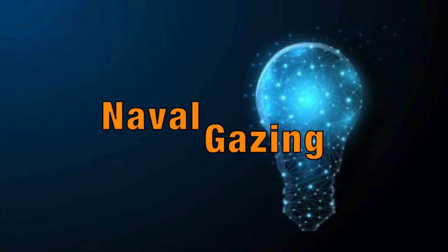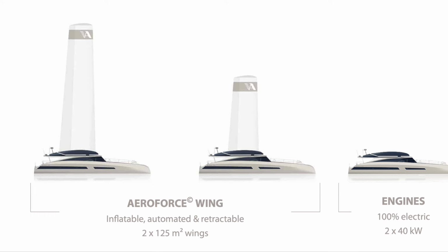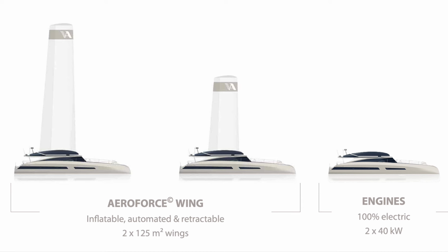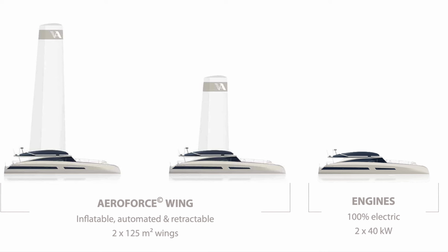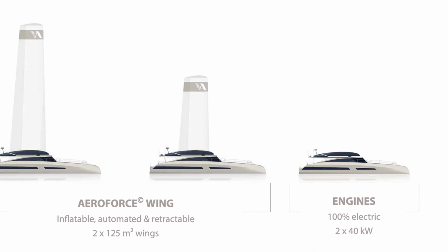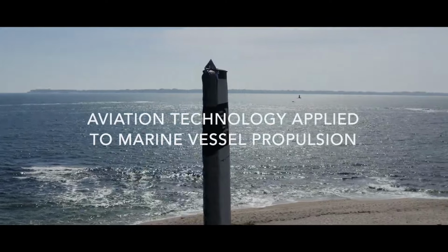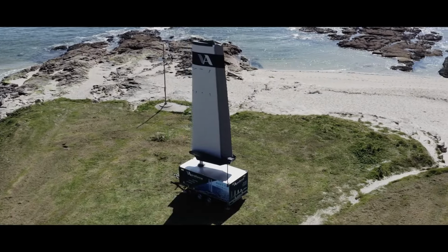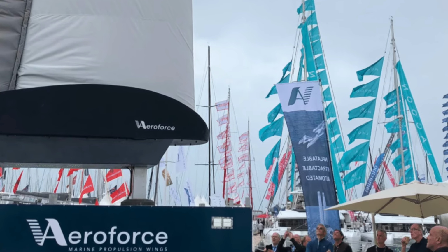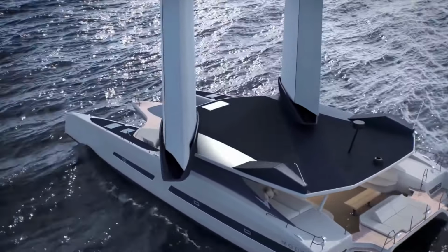Okay, let's talk about this inflation technology. So the inflatable envelope technology allows the desired NACA profile to be achieved while ensuring retractability. This is not a symmetric blow-up wing sail such as the one developed by Michelin. This is an asymmetric sail with all of the efficiencies and power that come with it. The telescopic motorized carbon mast is designed to automatically deploy with the inflatable wing. All hoisting, reefing, and furling operations, as well as navigation control of the wing and flap orientation, are fully automated.